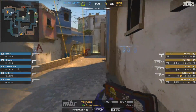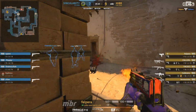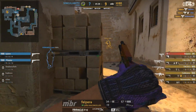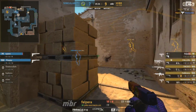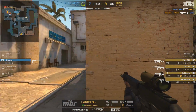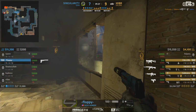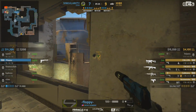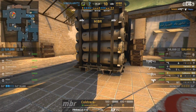Hands are very clean. Shakesala has a flashbang. That is all there is to say for Singularity, because they've been turned into one. Phelps at 18 HP, doesn't want to overstep his mark, or maybe he does. Not a big deal. There's a follow-up from Cold. That leaves Floppy, the one and only Floppy, in the window. And he's dead. On to the next one.